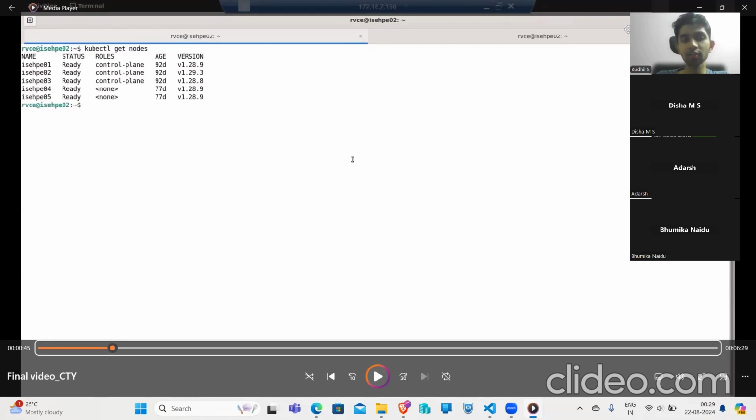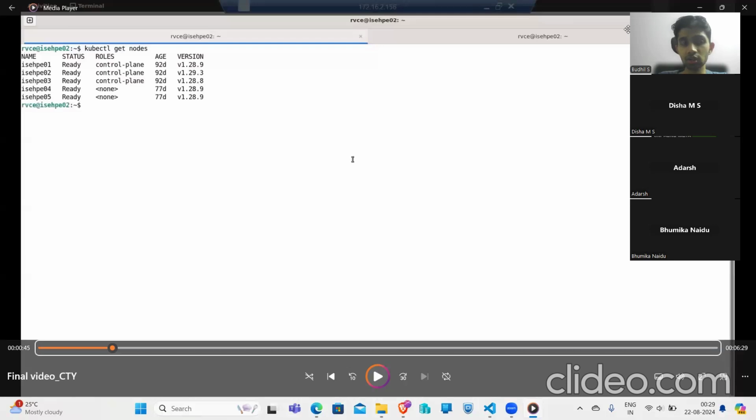You may notice that I mentioned that we have 6 VMs, but here only 5 are visible. That is because the 6th VM, which is the HA proxy load balancer, is not part of the Kubernetes cluster per se, in the sense that it does not show up as part of the nodes in the Kubernetes cluster. But it is also a part of this cluster, since that is what directs the traffic and balances the traffic as well as the load. So these are our nodes. The 01, 02, and 03, these three are our master nodes.